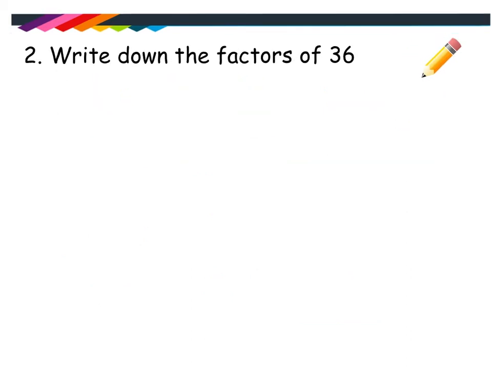Question 2, write down the factors of 36. There's a lot more here. So if we're going to do it in pairs, let's go with 1 and 36. What else goes into 36? Well, it's definitely even, so it divides by 2. Now, if you've identified divides by 2, get that other number because that'll go missing, since you won't be really aware that that's actually in your 18 times table because we don't learn that. But if you've said it divides by 2, 2 times what is 36? Make sure you get that number in. So 2 and 18. It also divides by 3. 3 times 12 makes 36.